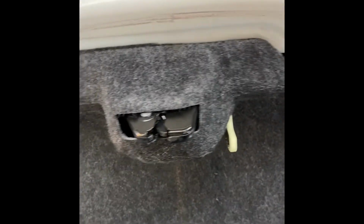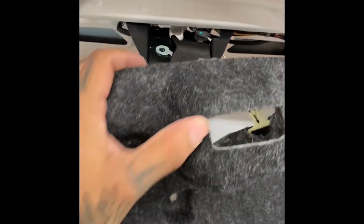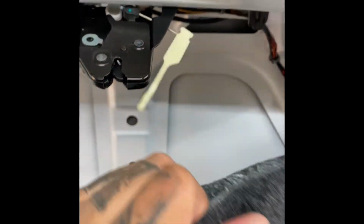So let me pop those 2 off really quick, and that should release this liner right here. As you can see, it's already loose. Give me a second. Be right back. All right, you guys. So I popped those 2 off, and check it out. This whole thing is coming apart.